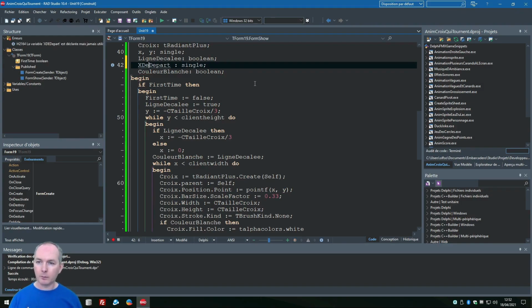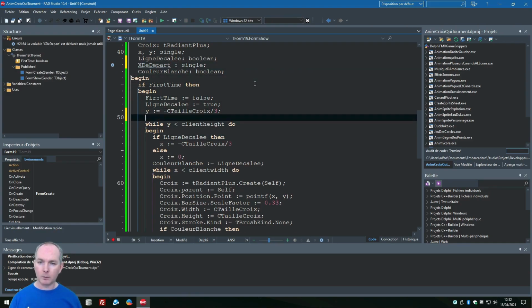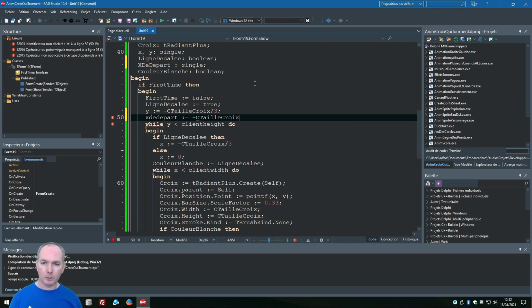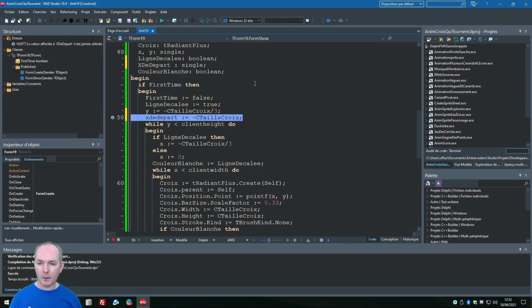here the shifted line, in my opinion, will jump. Initial x minus this size, and then minus this size the first time.